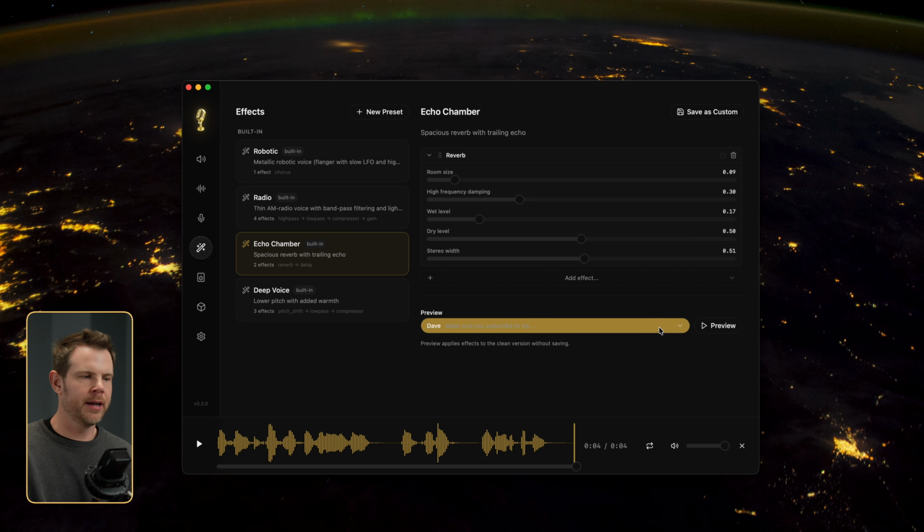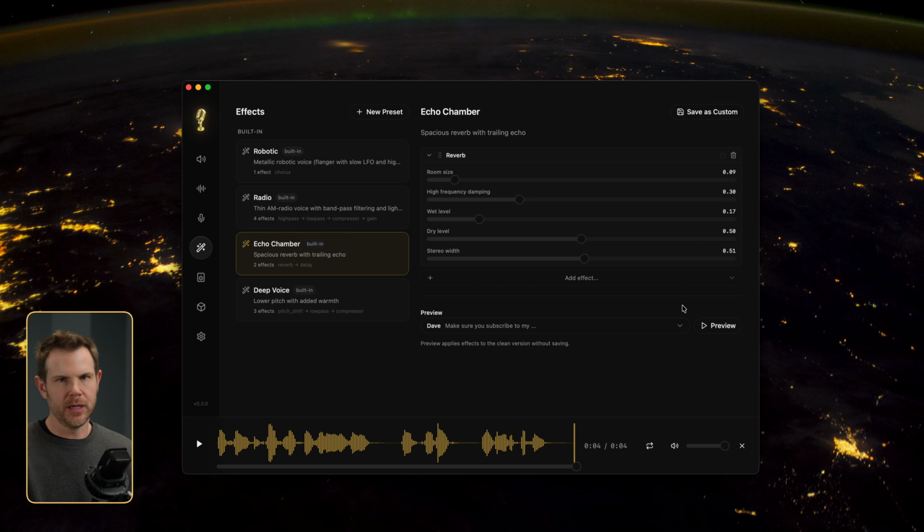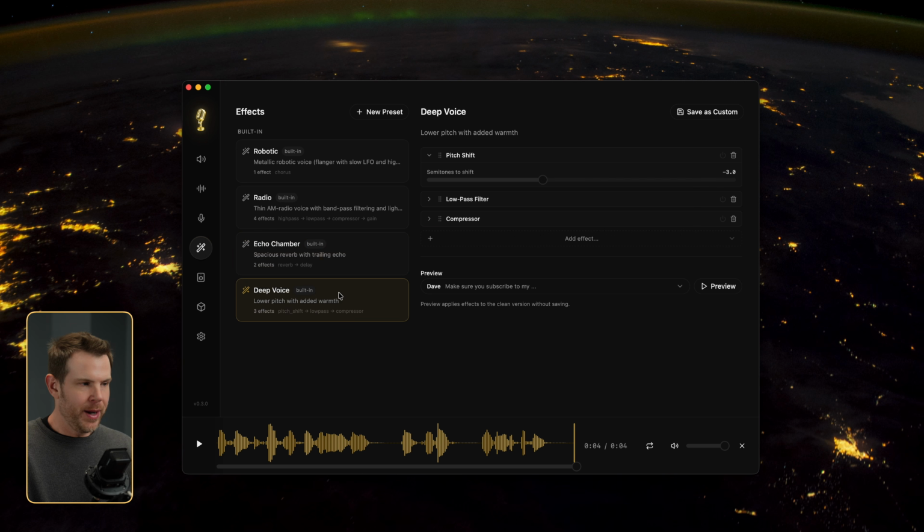All right, I could probably dial that in to be even more realistic, but you can see that we're getting there. If we're just completely dry, it's too perfect, but if it's sopping wet, you can't tell what they're trying to say. The last option down here is deep voice, and that uses a pitch shifter as well as a low pass filter and a compressor. And you can hear what this sounds like. The pitch shifting is just down 3 semitones, so not a huge amount here.